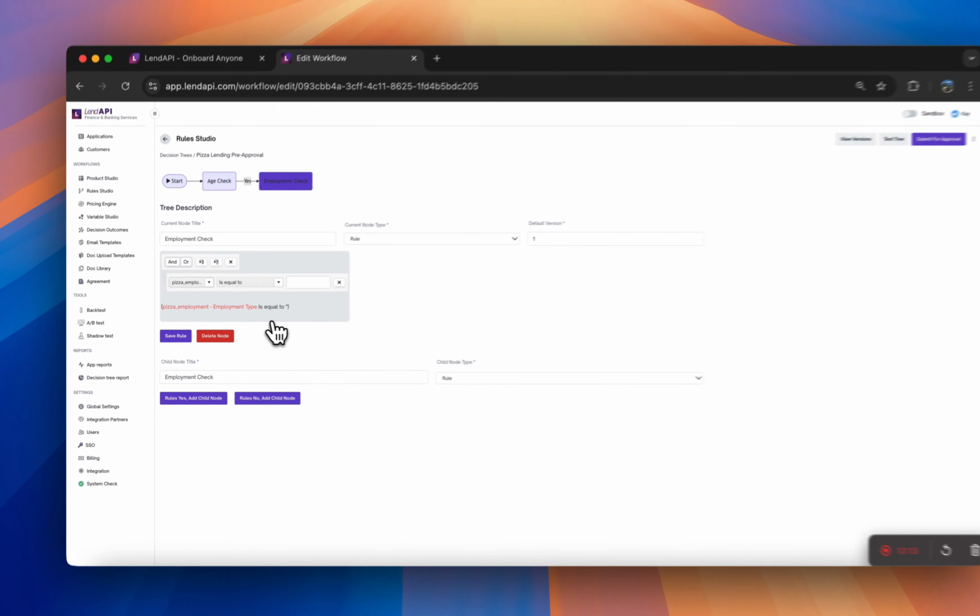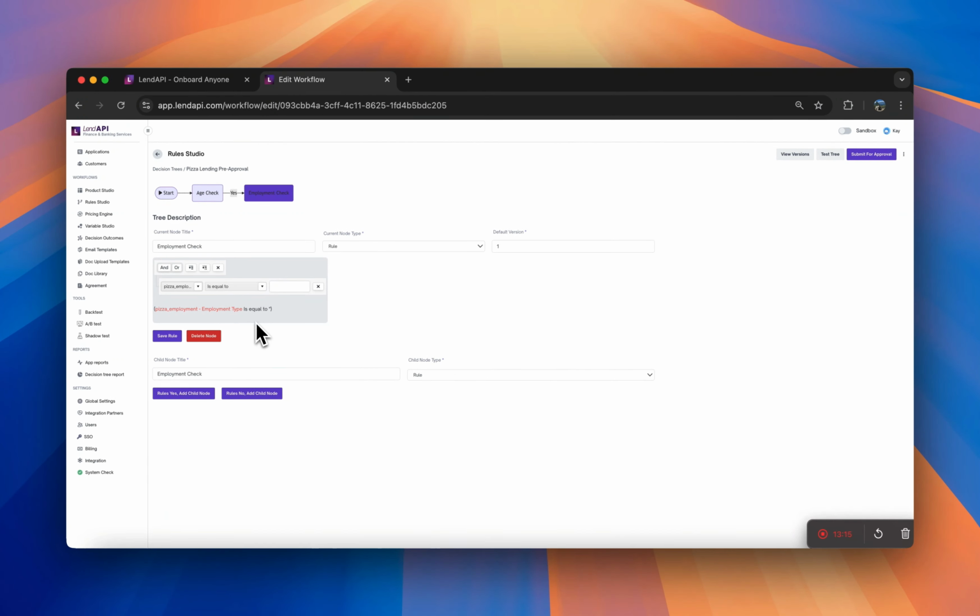And if you notice earlier, our employment type is actually a list. So it's a drop-down list of selecting whether you are part-time, full-time, unemployed, or contract. And we're actually going to be utilizing the rule that if you are an unemployed applicant, you actually do not qualify for this lending product.